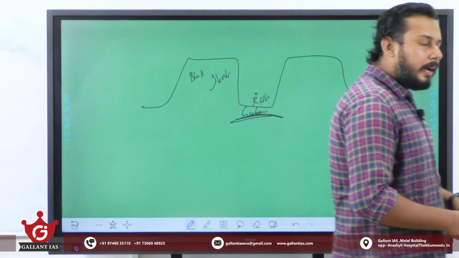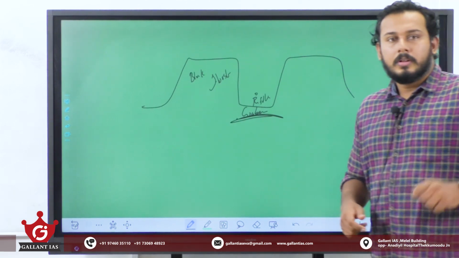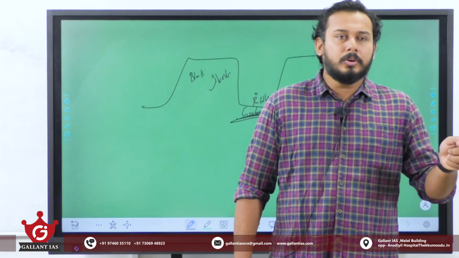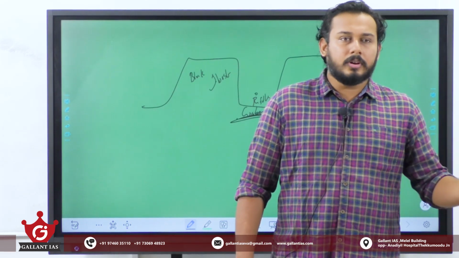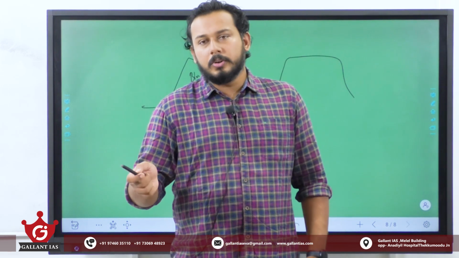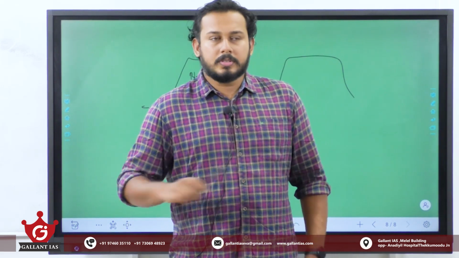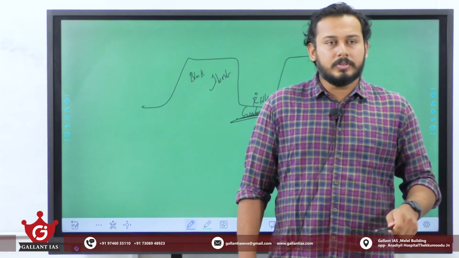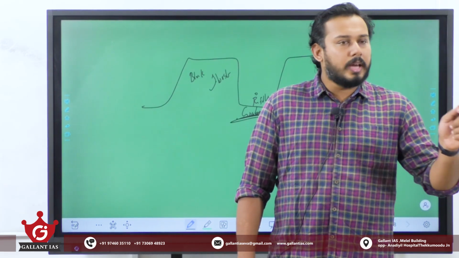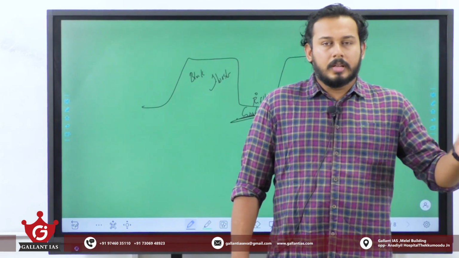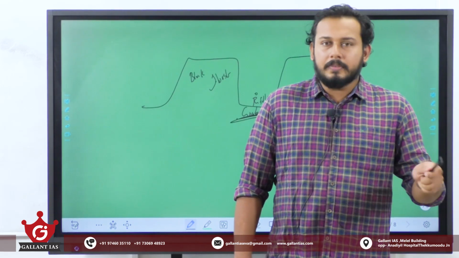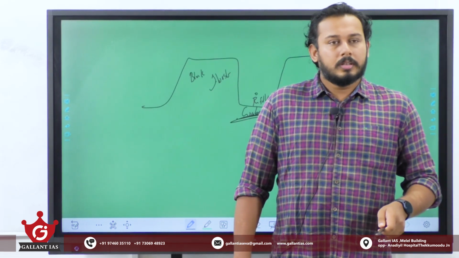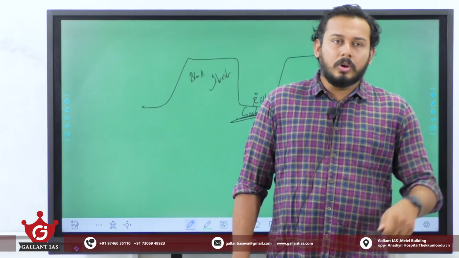Seismic waves can be divided into two: body waves and surface waves. Body waves can be classified into primary or P waves, and secondary or S waves. Surface waves can be classified into Love waves and Rayleigh waves. P waves, or primary waves, are the fastest among the waves. They are longitudinal waves. They can travel through solid, liquid and gaseous media. S waves are slower than P waves. They are transverse waves. They can move only through solid media.